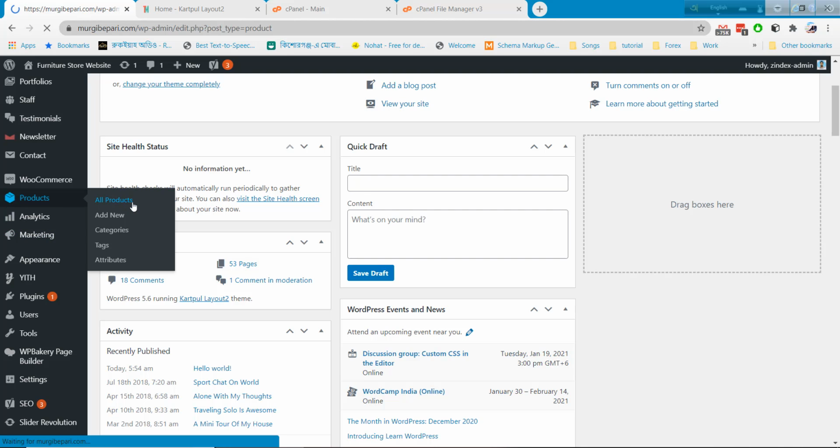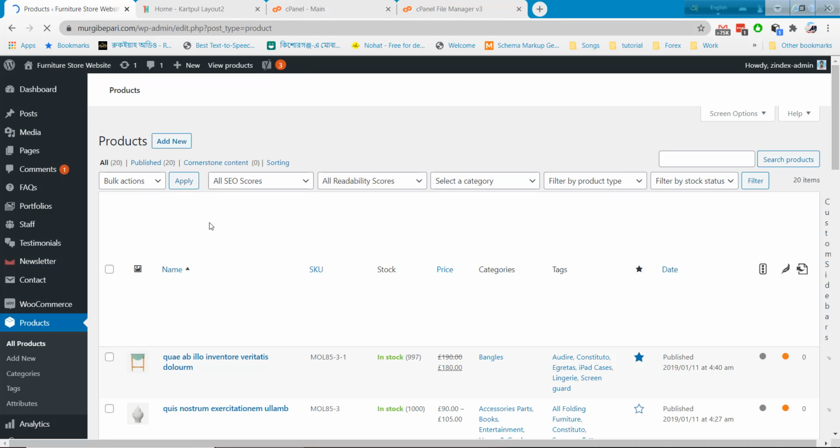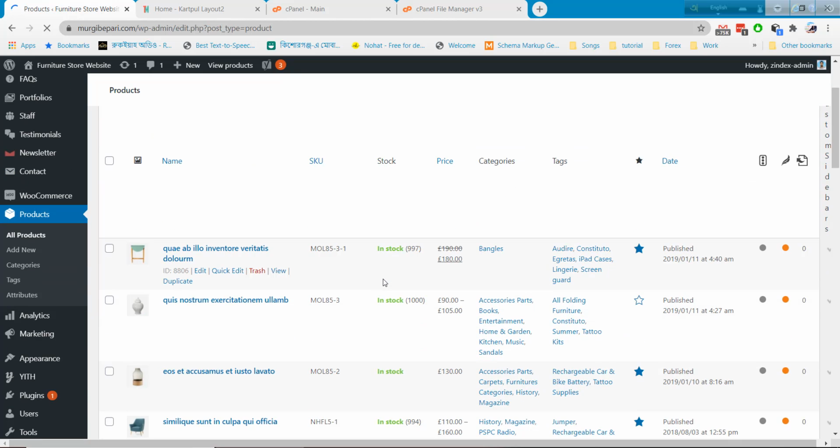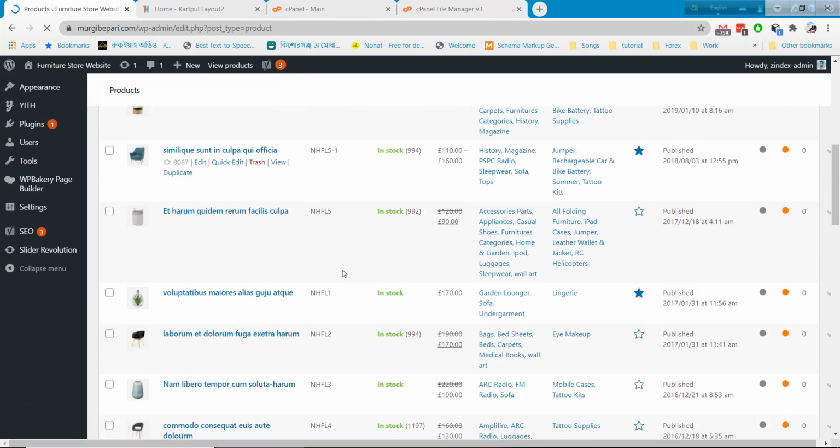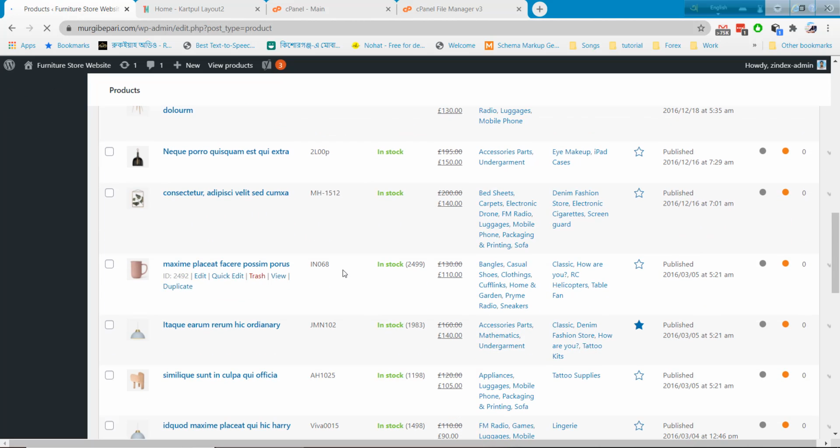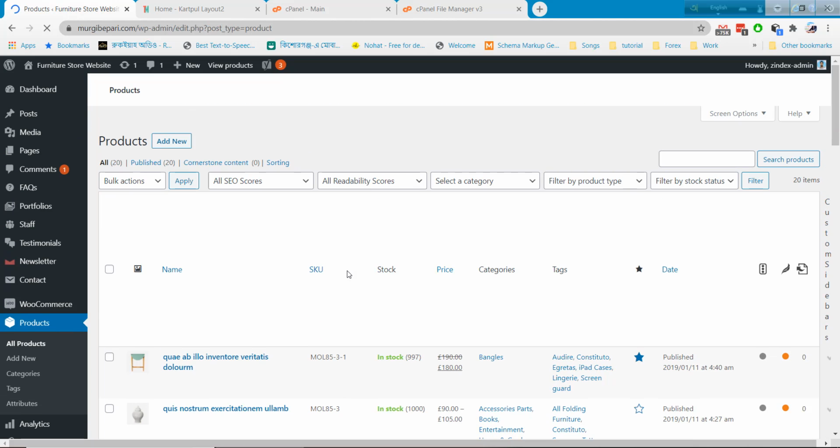From the products section you can upload your products or you can edit previously uploaded products to replace them with your original products. These are some demo products. You can edit and update all.